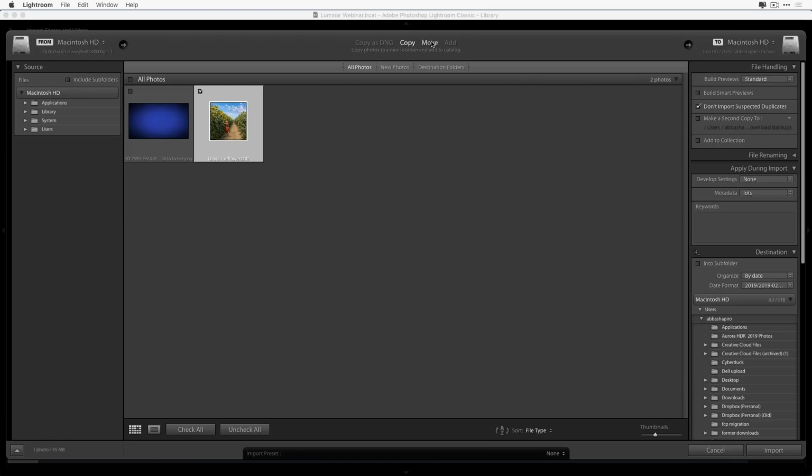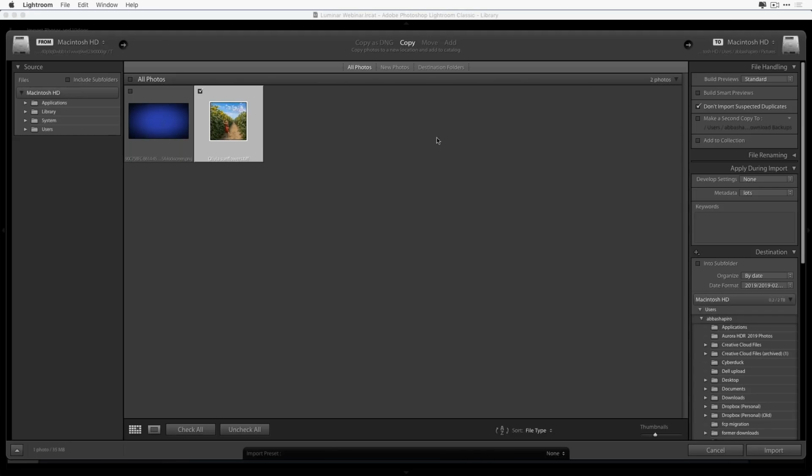That you do it either as a move or preferably, in my mind, a copy. If it is a raw file coming from Luminar, you might want to convert it to a DNG, a digital negative, if you haven't made any modifications to it. But if you do add, it will temporarily bring it in, but the operating systems will actually put it in a temporary folder. So when you restart your computer, the temporary folder, which is in your system, disappears, and suddenly it won't be able to find the image because it's kind of moving it.